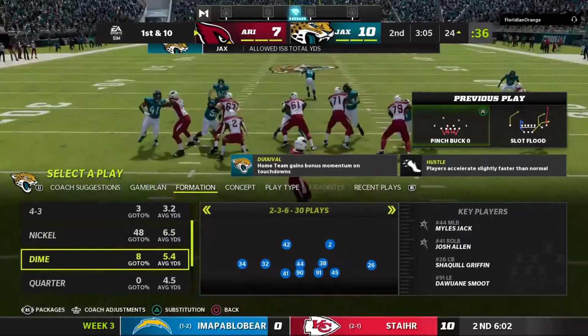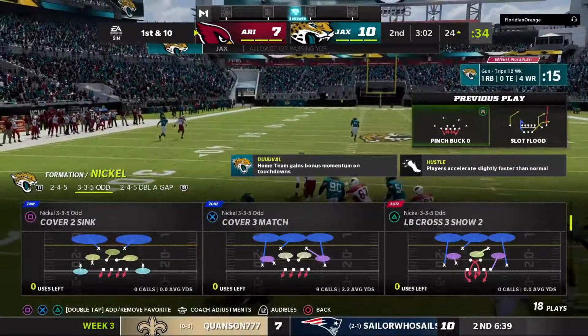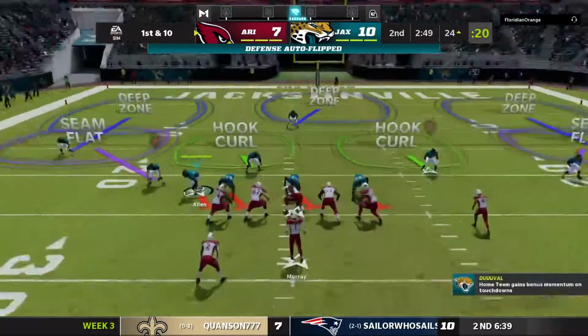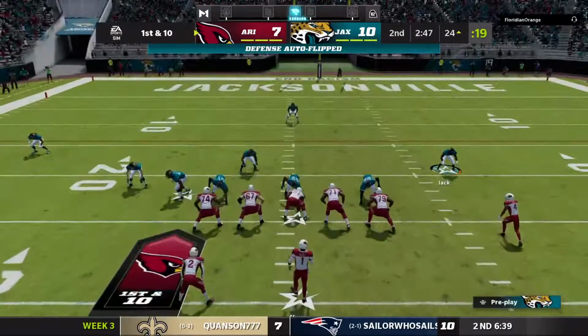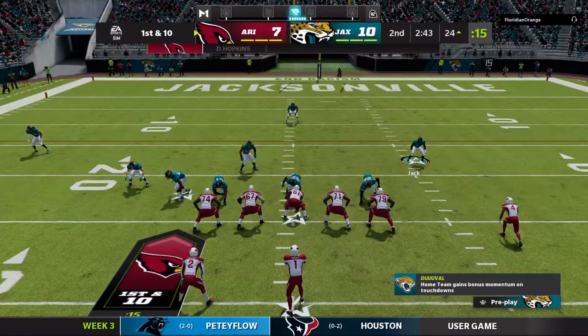Well, partner, I'm not sure how this drive's going to end, but how about the way they flip field position there? A nice attacking play that picked up a heck of a chunk of yardage. So barely time to catch our breath. Here's 1st and 10 just outside the red zone.